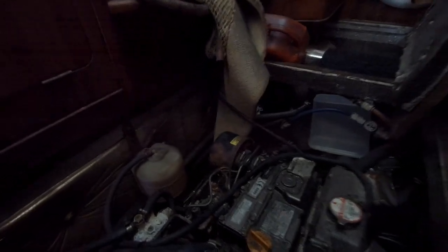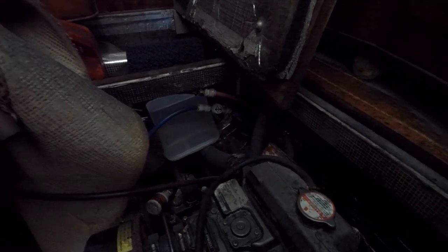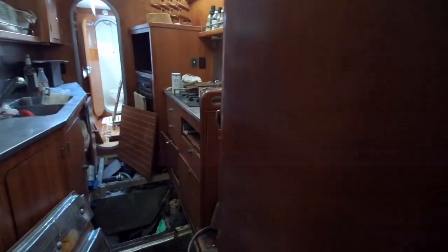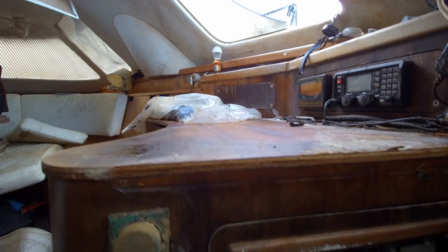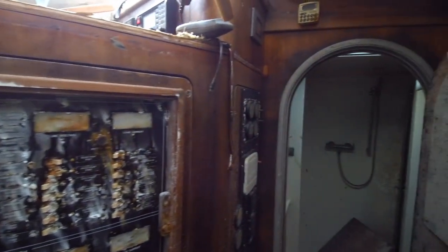The engine, this one looked pretty good. Hopefully you'd get it running, but you never know after it's been underwater. There's just a lot of stuff in the boat. It smelled horrible, and there was a lot of water in the boat. Here you can see the inside, just a lot of stuff all over the place. Pretty messy. But this side overall structurally didn't look bad. I went through and checked the boat. All the bulkheads, everything looked tabbed. Structurally it looked pretty good. Clearly this electrical panel has seen better days.